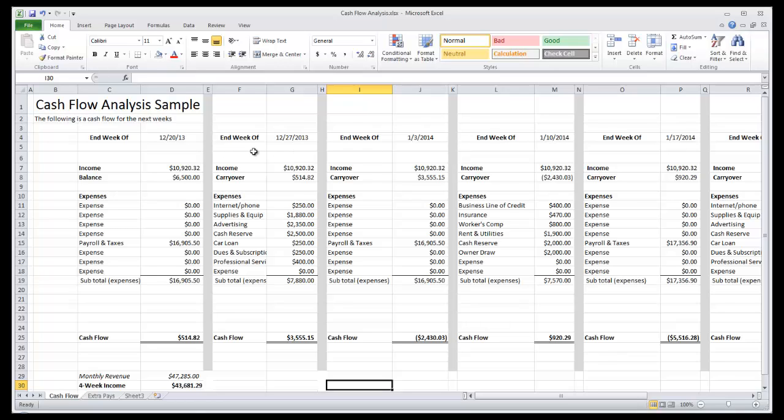Let's say, well, this looks like the week of Christmas. Maybe your business is affected by Christmas. Either you get more sales or you get less, and so then you would affect this income. So when you go to set up your cash flow calculator, whether it's this one or any other, it's important to make sure you're starting off with some dates that are accurate so that when you keep looking at the weeks, you don't start getting confused about what weeks are what.